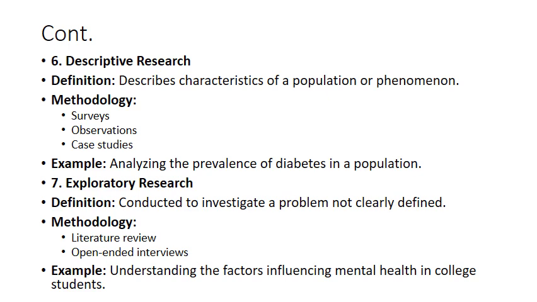Six, descriptive research describes characteristics of a population or phenomena. The methodology is surveys, observations, case studies, and a very good example of this is analyzing the prevalence of diabetes in a population. Exploratory research is conducted to investigate a problem not clearly defined. This is why you have literature review and open-ended interviews. An example is understanding the factors influencing mental health in college students.